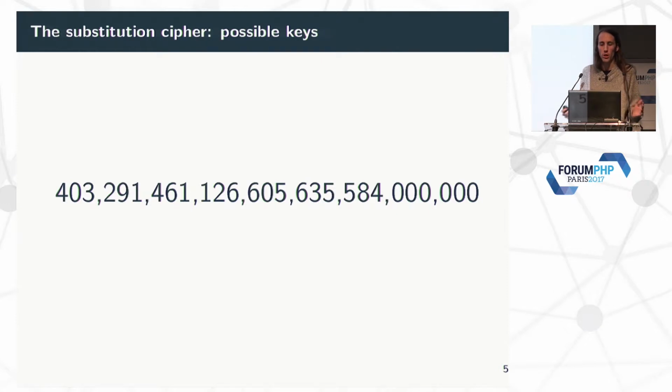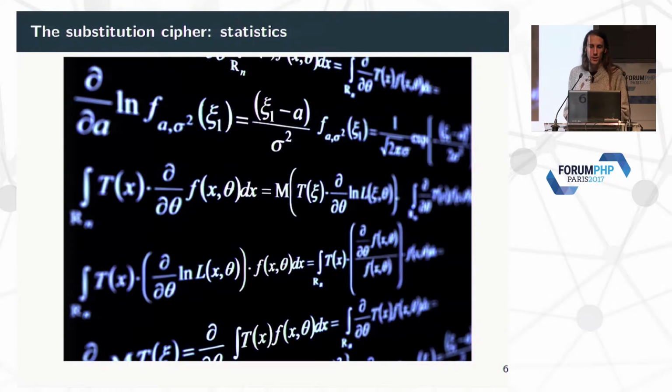So given that we've got so many different possible keys, why aren't banks actually using it to secure your credit card details and things like that? Well, one of the weaknesses of the substitution cipher is the biggest nemesis that cryptographic algorithms face, and that's statistics. Although the number of keys is equivalent to about an 88-bit key, which isn't as strong as some of the ciphers we'll look at later on, which use 128 or 256-bit keys, it is still on the edge of what we would be able to brute force with a computer.